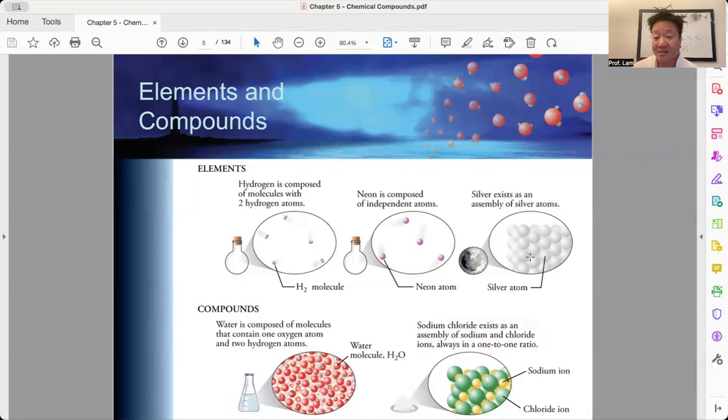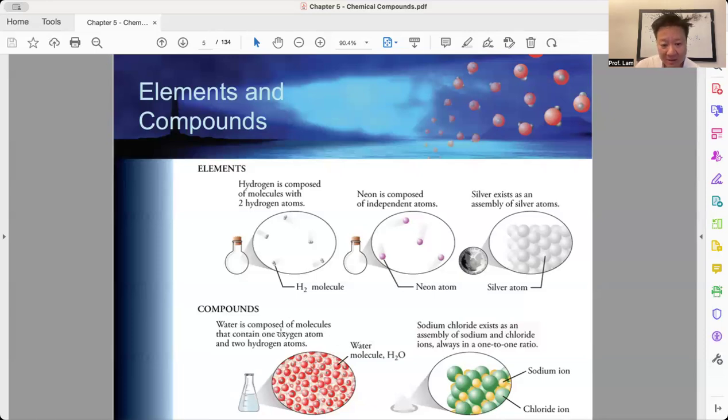Okay, so the next picture you see is of a silver atom. Silver is not part of Hofbrinkel, so silver is just Ag. Since Ag is a solid, you see that each silver atom is tightly packed together in this molecular picture, if you were to zoom in. That's different from, say, H2, the hydrogen element, and the neon element, because both of those are gases, and so they're not going to be stuck together. Remember, in a model of a gas, the particles are very far apart from each other with a lot of empty space in between. That's how these pictures are represented, to show you that difference on the molecular level.